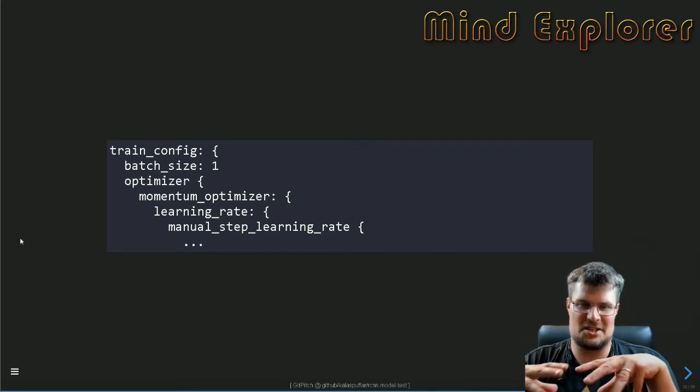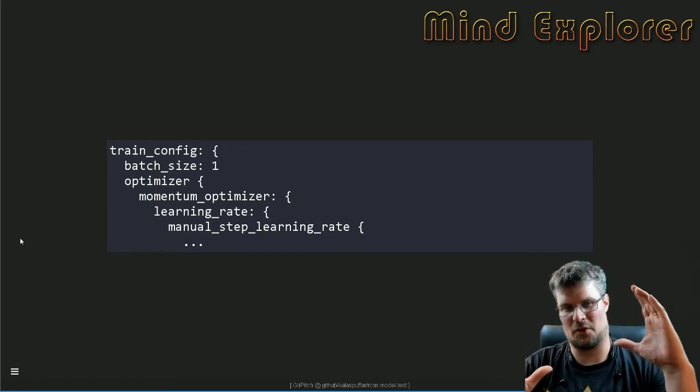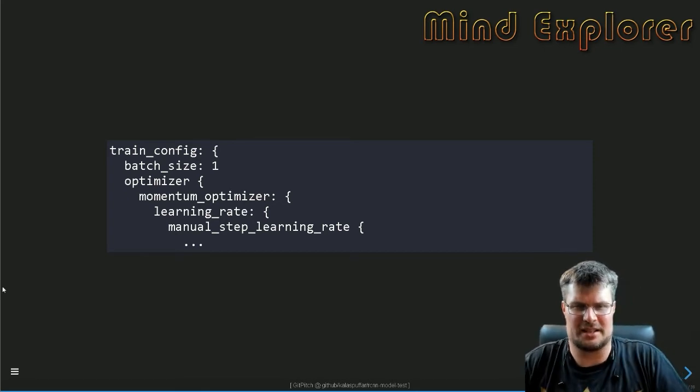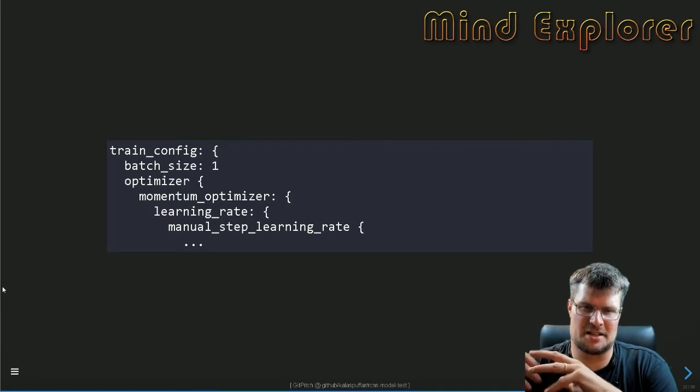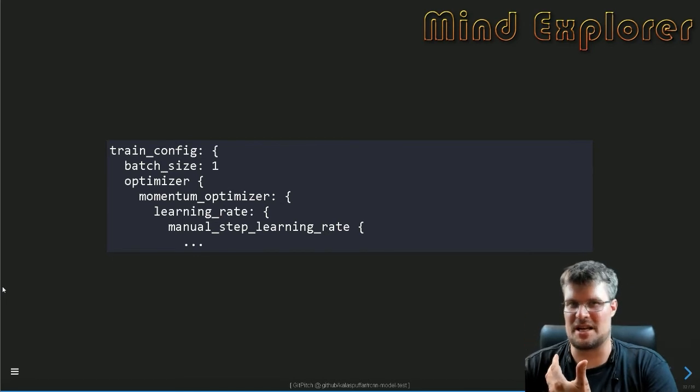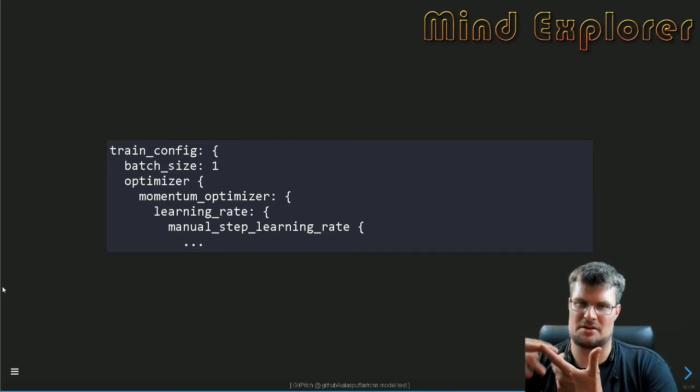So this is just a way for them to encapsulate different things in this configuration, pretty much, because learning rate, that's how fast you want to reach your endpoint, and how little or how much you want to change each time for each iteration. When you find something that is wrong, you want to push it a little bit in that direction. And then you have a momentum optimizer, and that's a way to speed this process up a little bit.